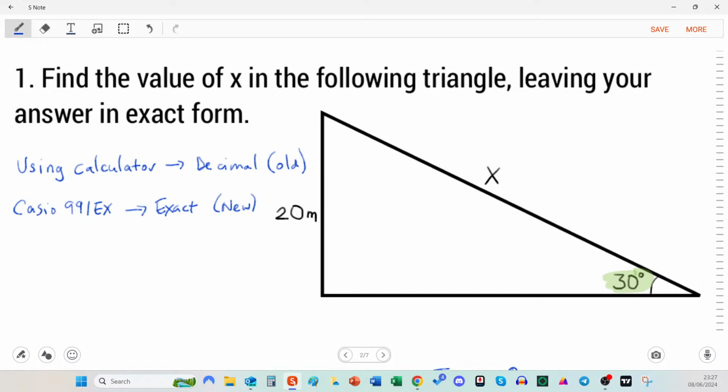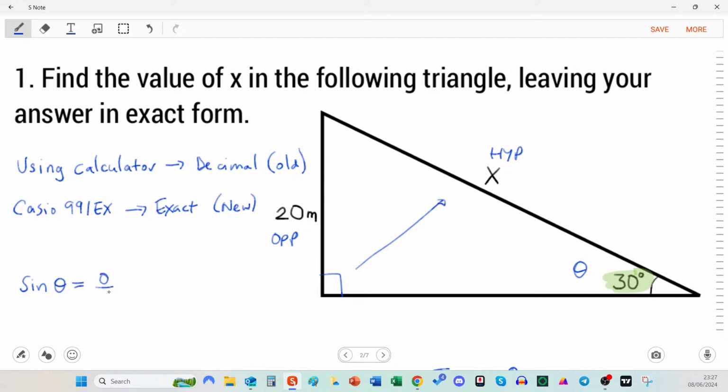So we're going to find x, in this case label the triangle. So here's the angle of interest, we'll call it theta. We've got the opposite. And this one is the hypotenuse, and we know that because it's opposite the right angle, like that. And so we're going to write the most appropriate ratio here. We're involving the opposite and the hypotenuse. The most appropriate ratio is sine.